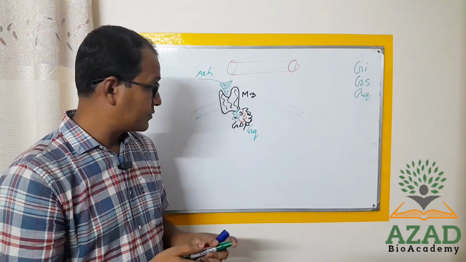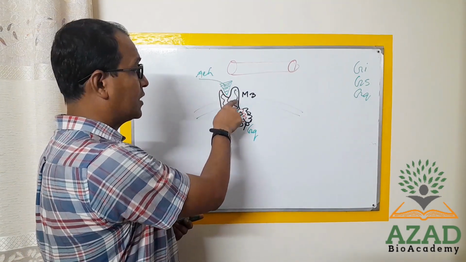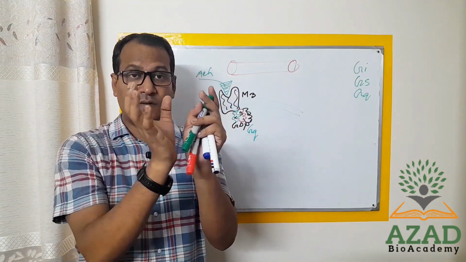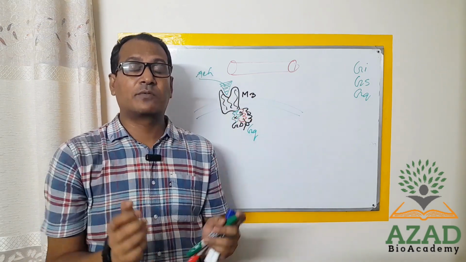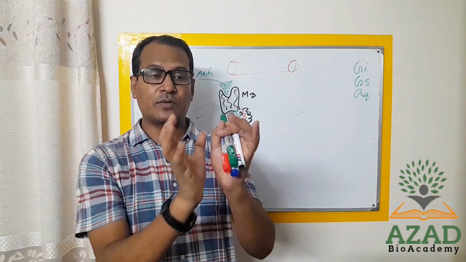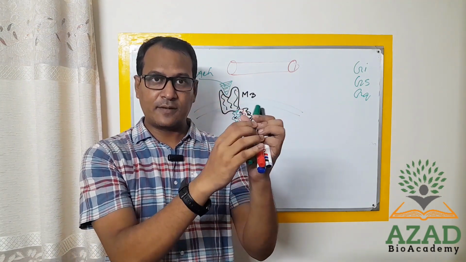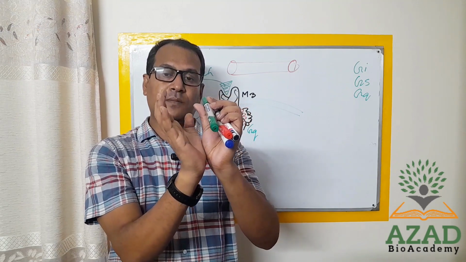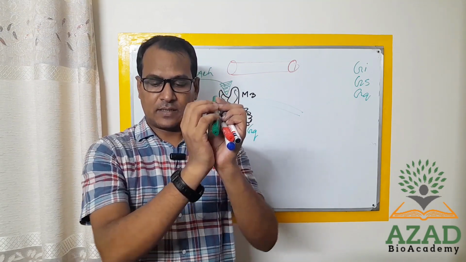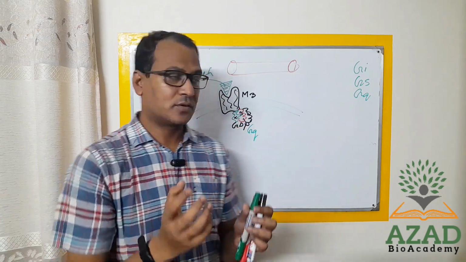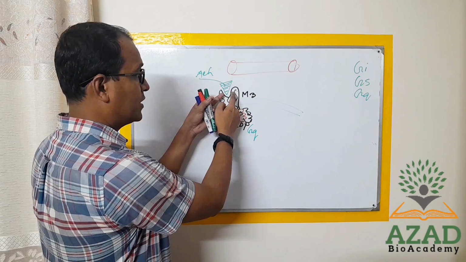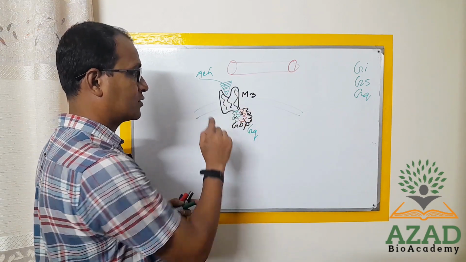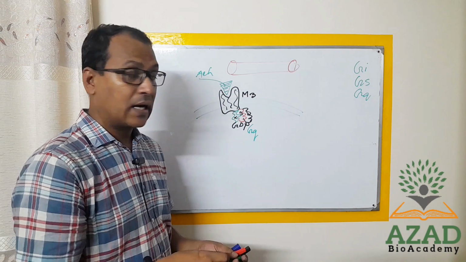Now come to the point. Acetylcholine binds with the M3 receptor, and the M3 receptor will change its structure to capture the acetylcholine. That is, a conformational change will occur. Suppose if I try to catch a pen, then I have to change my finger position, and then my hand position is stretching. Like that, when the receptor tries to capture acetylcholine, a conformational change of the receptor will occur, and then the associated protein will be activated. How will it be activated?